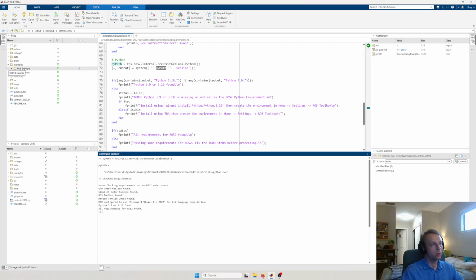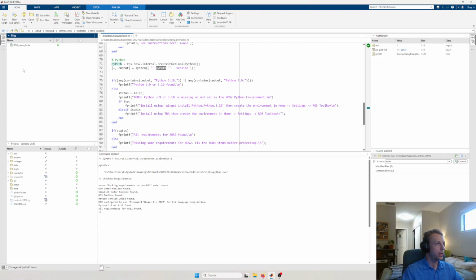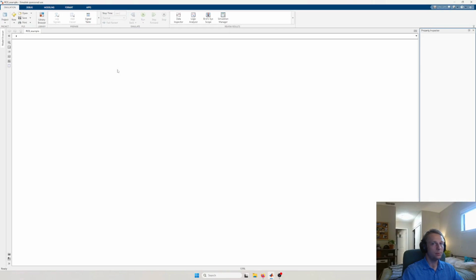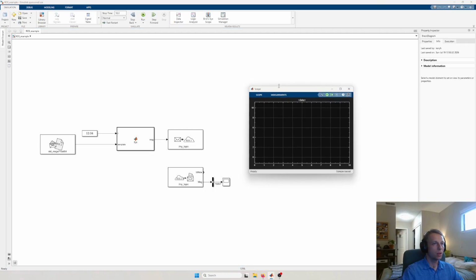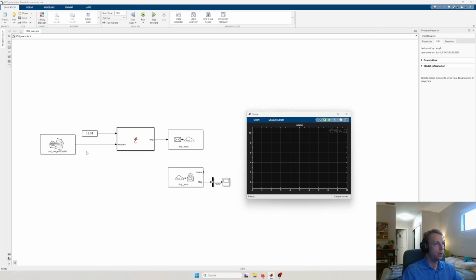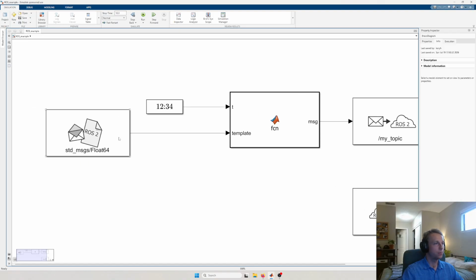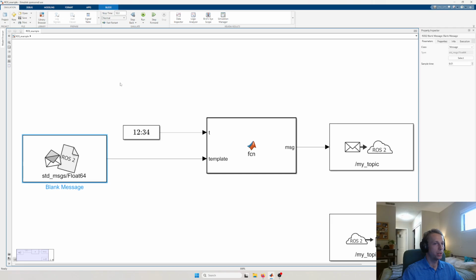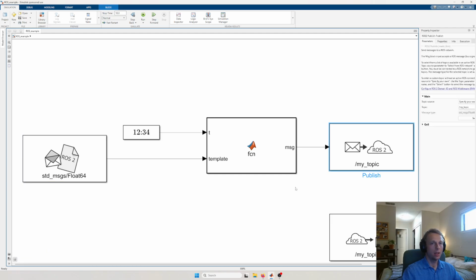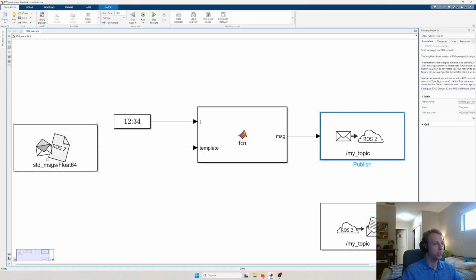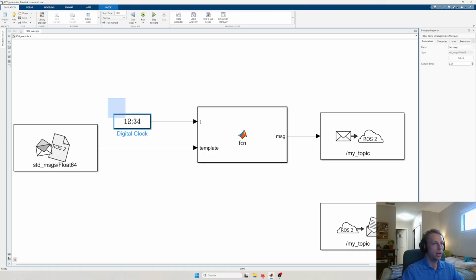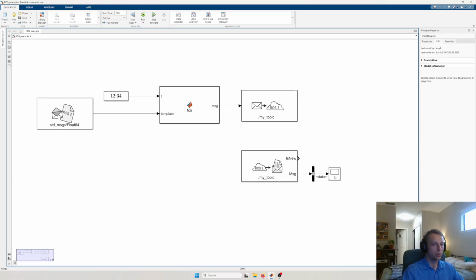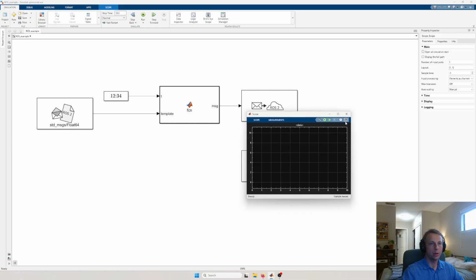For RoboSub users, I have a function in the examples folder you can use to check that. If I open this ROS example model over here, we can see this is a simple model that has a ROS publisher that publishes a standard message float using a clock as the actual data. So I should see over here a nice ramp when it runs.